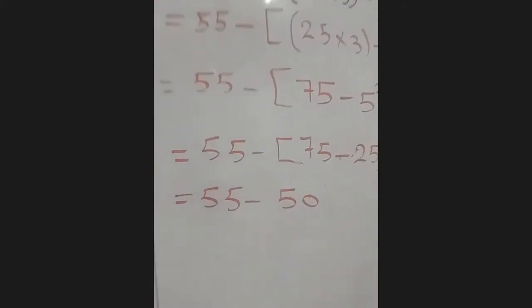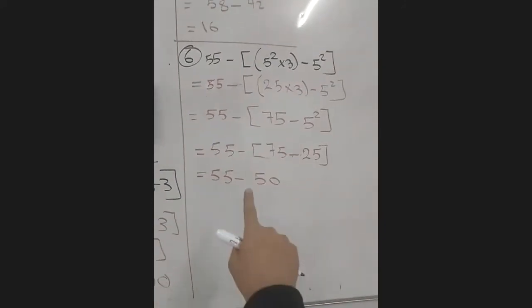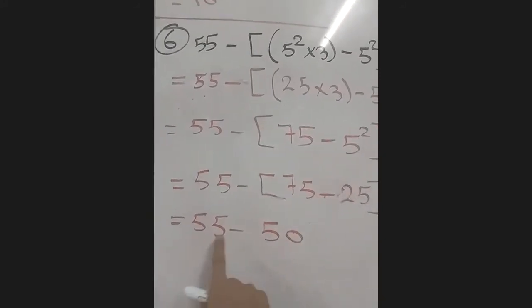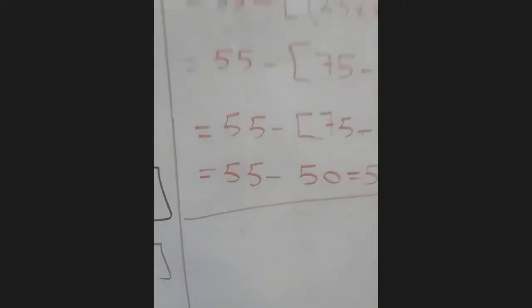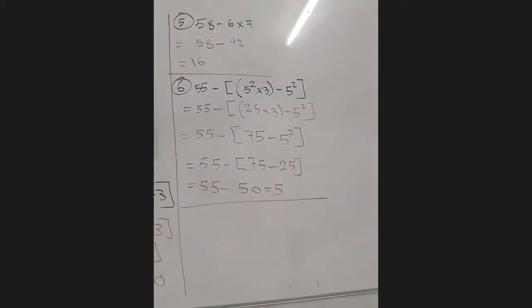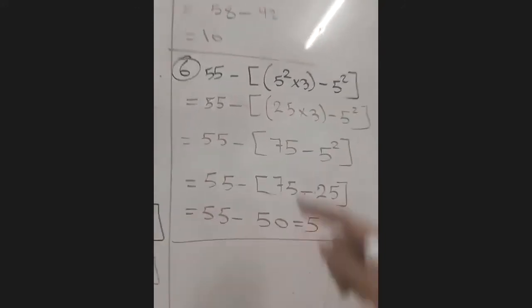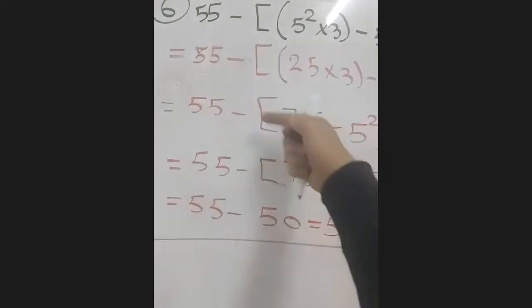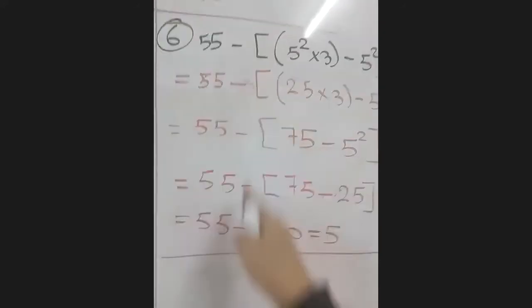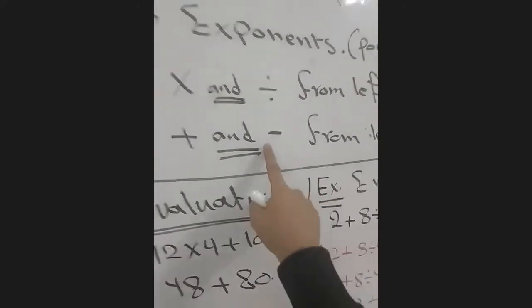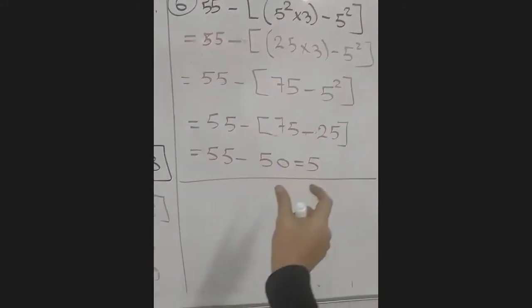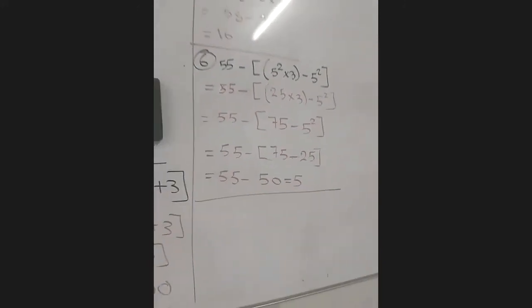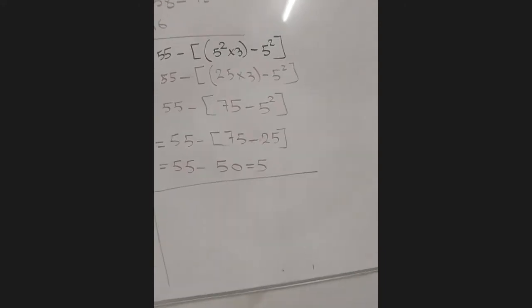50. Now the last step is this minus, subtraction. 55 minus 50, how much? 5. Do you understand? Yes, sir. Look here, guys. 55 minus still comes down because the subtraction is the last step. I get rid of the brackets, the parentheses, the power, simplify, then I'll do the subtraction. Okay? Thanks, Mr.